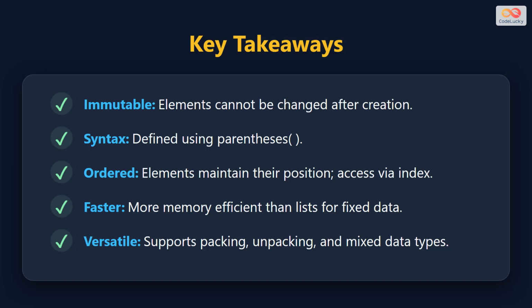To wrap up, remember that tuples are immutable, ordered collections defined by parentheses. They offer safety for your data and are more memory efficient than lists. They support powerful features like unpacking and can contain mixed data types. Mastering tuples is a great step toward writing more robust and Pythonic code.